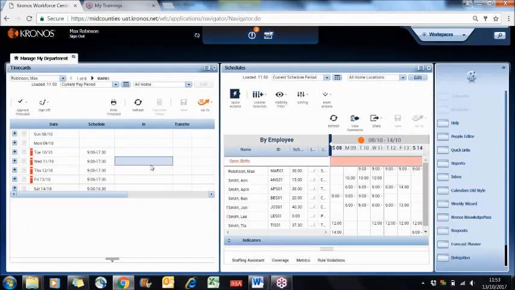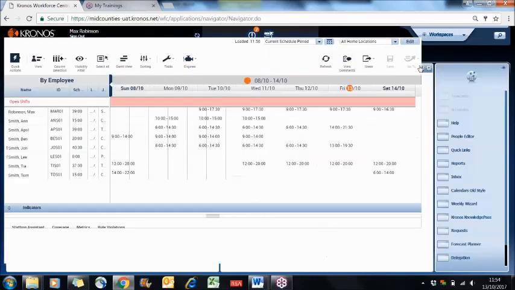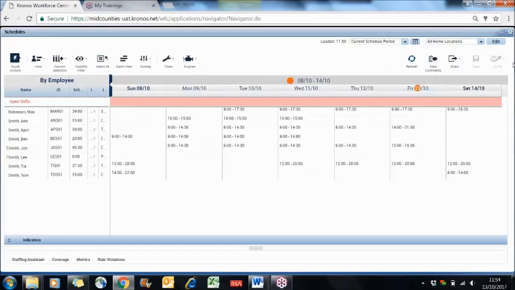Now I want to show you some of the common navigational features that sit within most of our windows and widgets. So to do that, I'm going to just maximize this schedules widget. And again, you can see on any of these windows, there is this box here, and that's our maximize button. Once you have maximized, very similar, up in the top right is the restore down or minimize button.